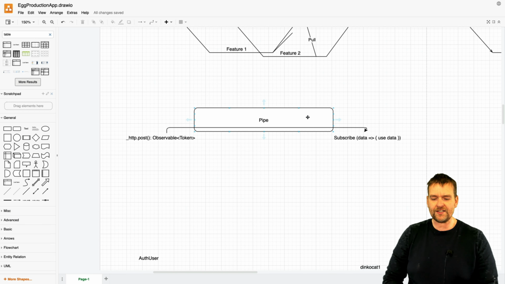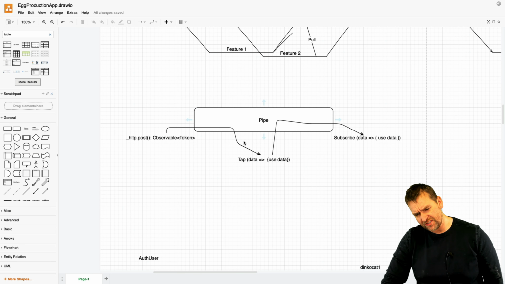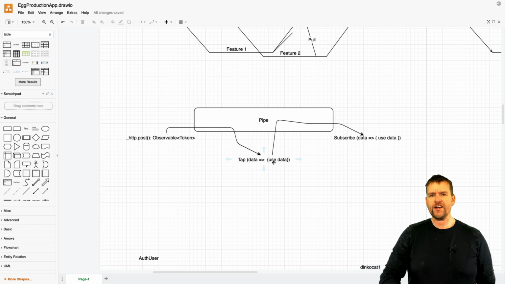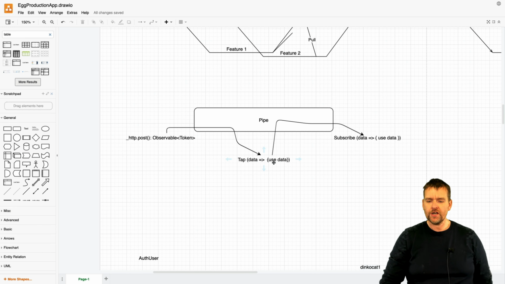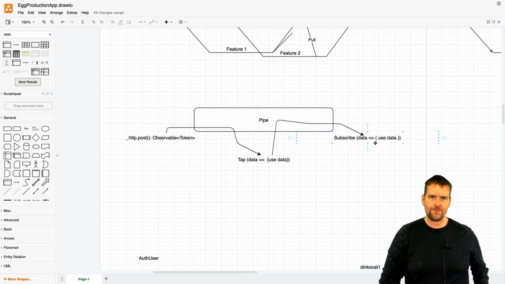So one thing we can actually do is, first of all, we can call tap. So let's just add a tap right here, and the tap that we are going to use pretty much just means that we're going to kind of take the line right here, and instead of going over here, we're going to actually breach the line like this and go down here. Now when we use the tap, what will happen is actually we go through the pipe and we send the data through the tap. We cannot manipulate the data, it cannot be changed, but we can look at the data, use the data, and then it'll be sent further into the subscribe in the end right here.